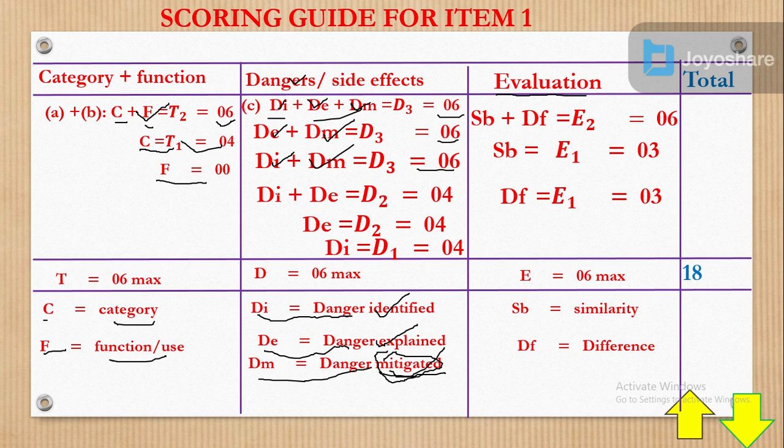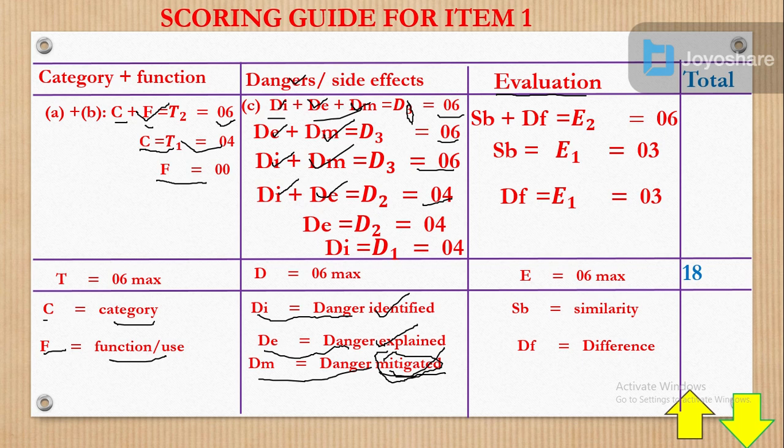But what if a student only identifies the danger and explains it but doesn't mitigate? You give 4 scores. And in this point of dangers, you are advised to always give 3 points. However, required is 2 of them. What I mean is, 1 point having all the 3: giving the problem, explaining it and solving it. You must give 3 points in this area, 3 points maximum.